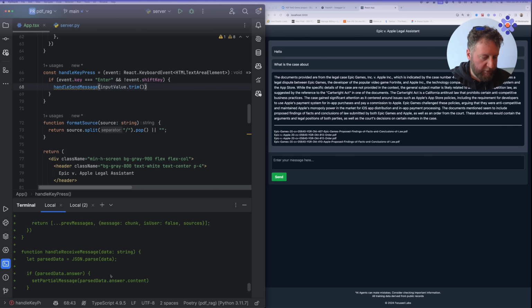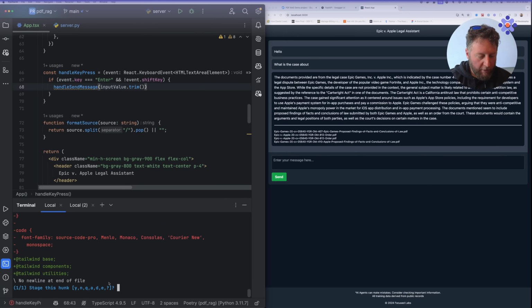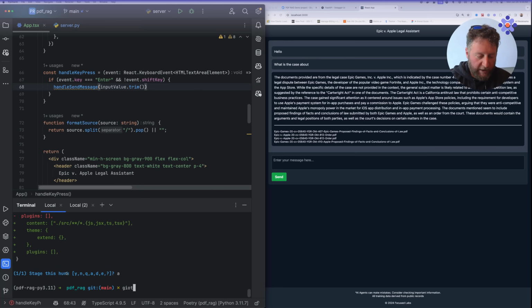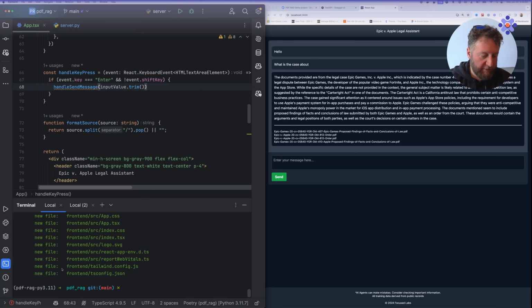And then we, of course, created an entire front end app. And then we made sure we added Tailwind in the correct places and configured Tailwind to work. And that gives us a full working front end. Create working front end chat for LangServe rag.